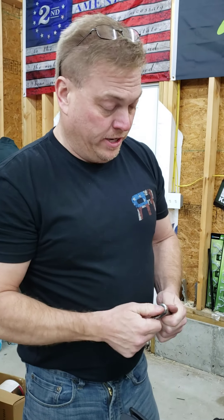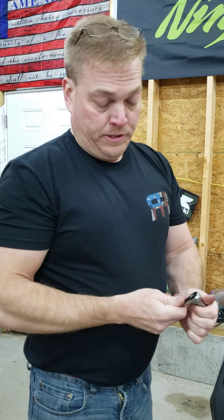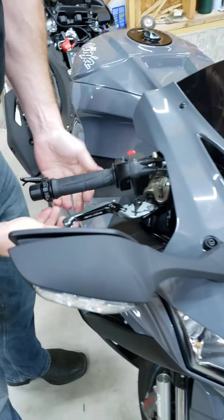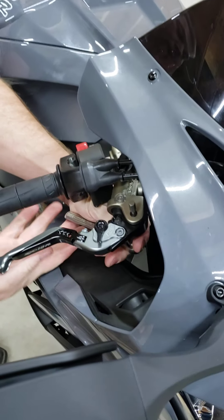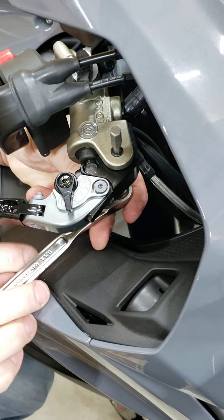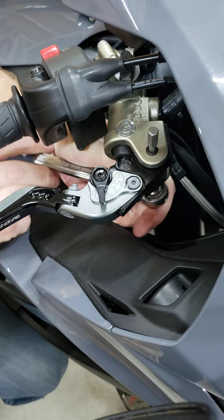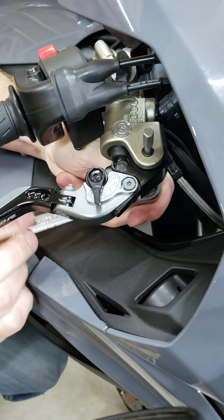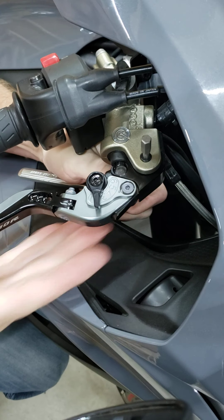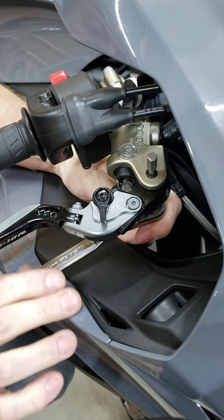Make sure you use a ratchet — use a 10mm. It's a 10mm nut on the bottom. You've got to be able to get your ratchet up in there to get at the bottom nut. Remove the nut first — same situation. There's a pin that slides in and that stays there regardless, and that unscrews itself in the bottom of the Brembo master.